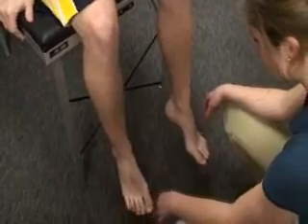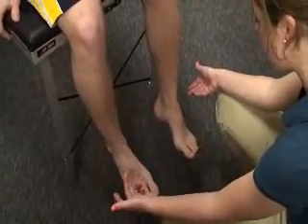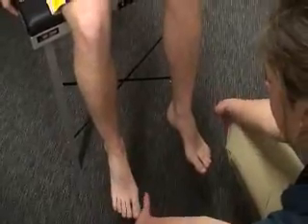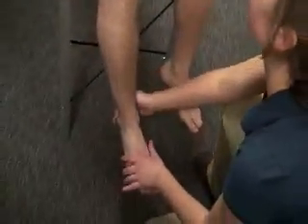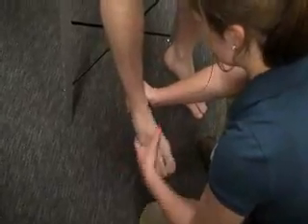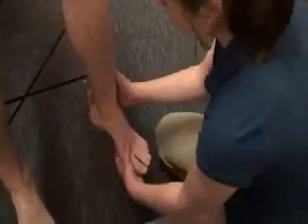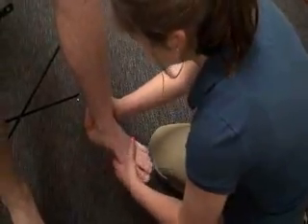Can you scoot forward and kick your feet up on the table for me? I'm going to have you point your toes down for some plantar flexion, just do as much as you can. And then bring your toes up for dorsiflexion. Then roll your feet in for inversion and out for eversion. And then point and bring your toe in for supination, and back up and out for dorsiflexion. Did all that hurt? Yeah, pretty much every motion hurts you.